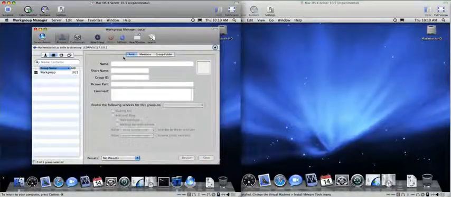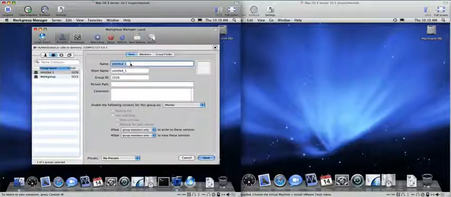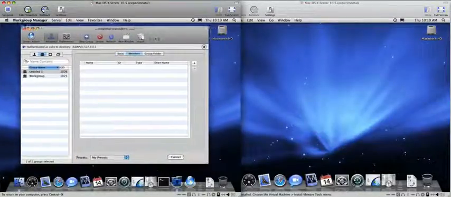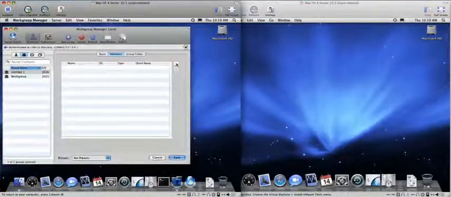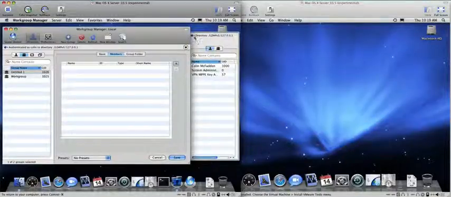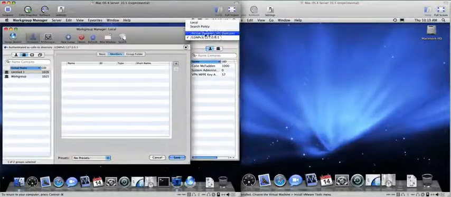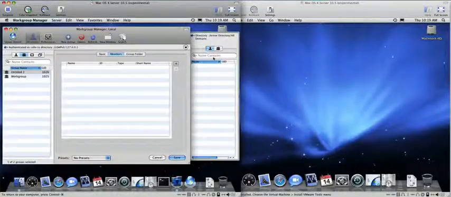and I'm going to create a new group, which will be, let's see, we'll call this our awesome users. And I'm going to go over to the Members tab, and now I want to add some members from Active Directory into this Open Directory group. So I just click on the plus sign, and then change to Browse the Active Directory.